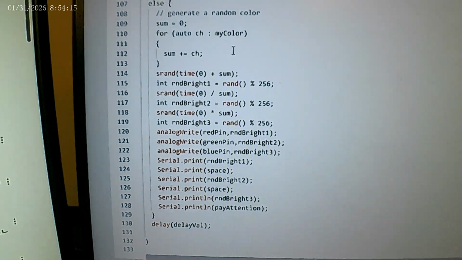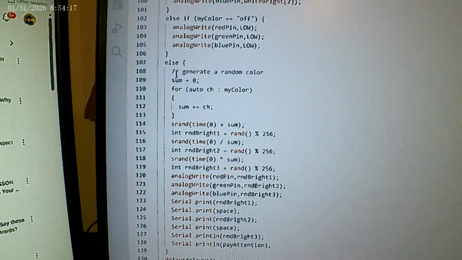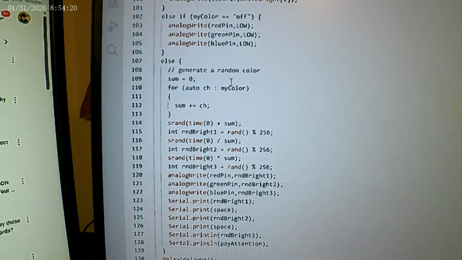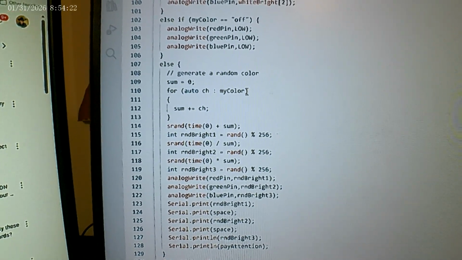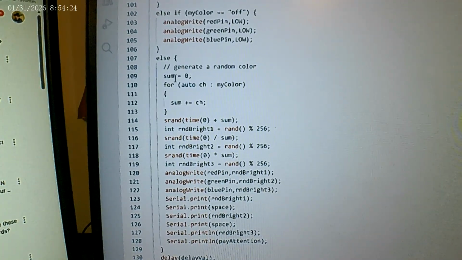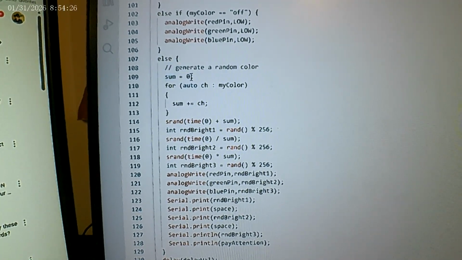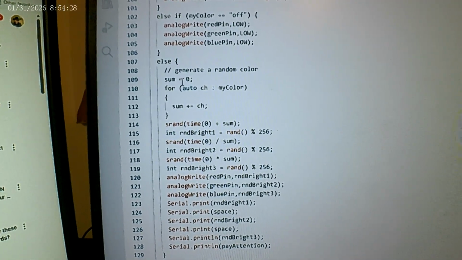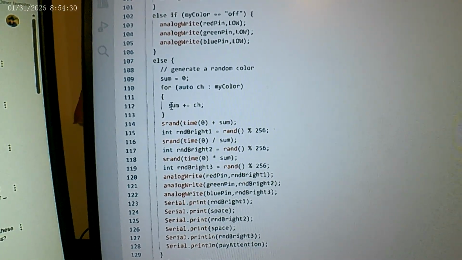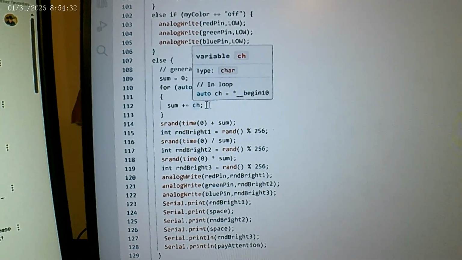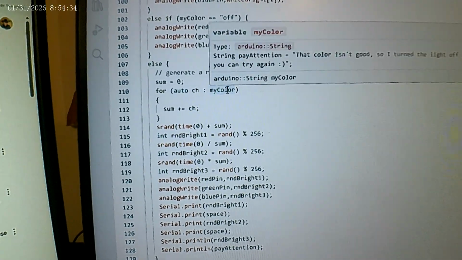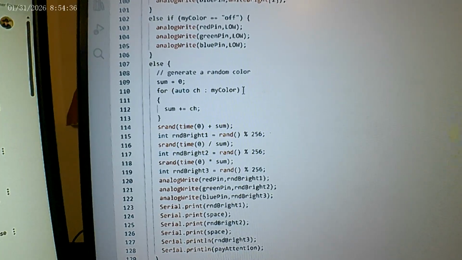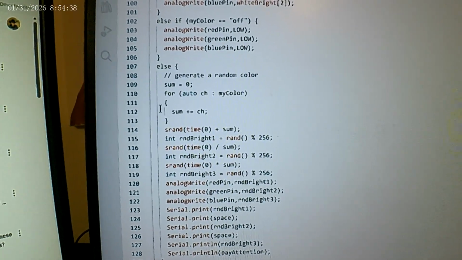So the code that's doing this is here. I'm taking the text which is my color, which is what was entered. And then I'm doing this thing where I take a number sum, which is set to 0, and then I take the character for each letter in the color, or whatever string was passed, the variable my color.